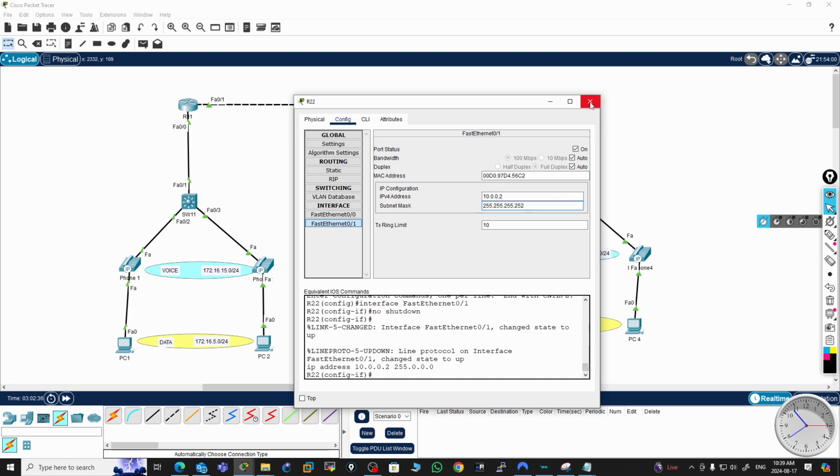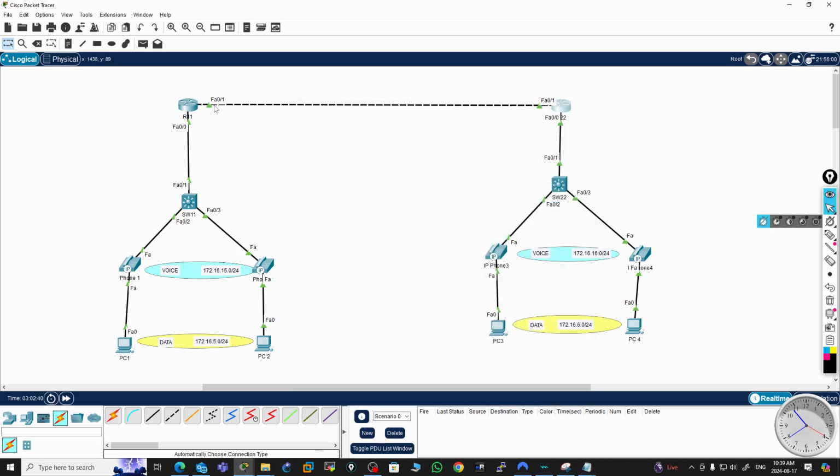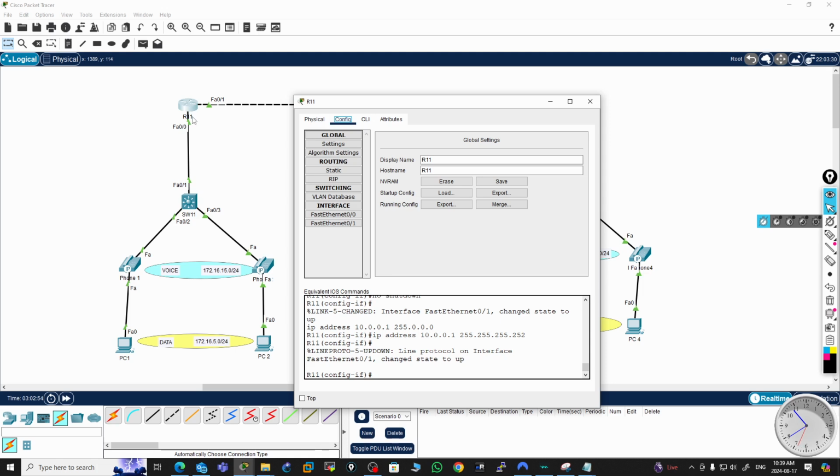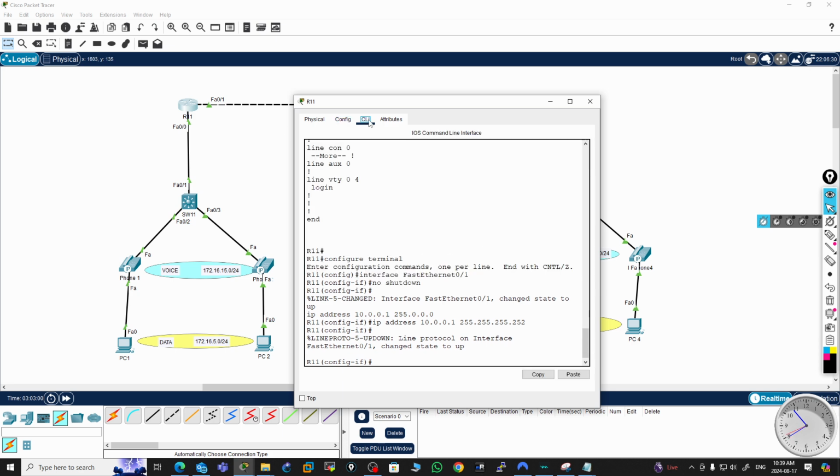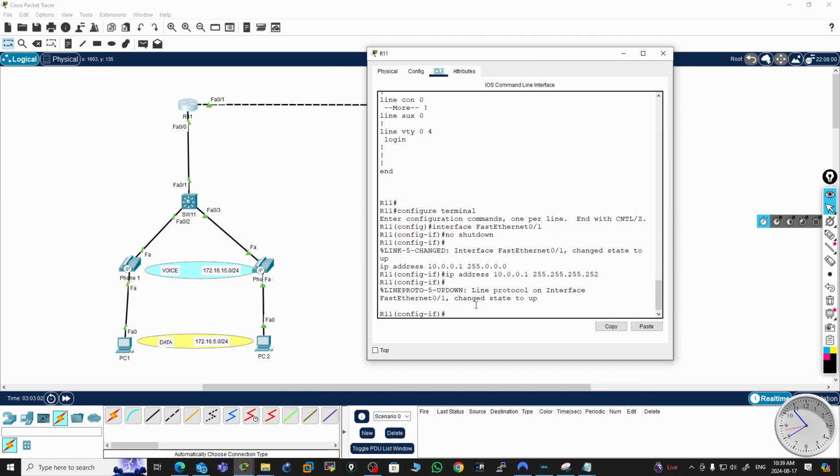Okay, that's set up. Now, these sites still cannot talk to each other on the LAN side. The LAN IPs on this side cannot talk to the LAN IPs on the other side because we need to enable routing. So I'm going to use OSPF. I'm going to go to CLI mode for router 11.